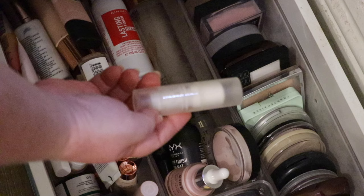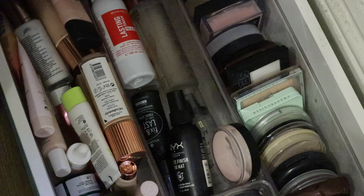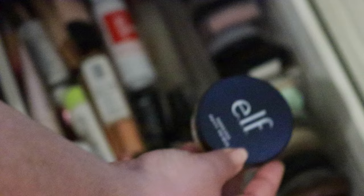I'm going to do the Mecca Max Blur Stick — you put it straight on and it's really nice, very easy for easy days. The Kind Collective Miracle Glow Serum in Pearl — really nice as an add-in or wear alone kind of product. Just a really nice shimmer that's also really hydrating. It's less than the Charlotte Tilbury — just a really nice lit-from-within glow. And then I'm going to do my ELF Poreless Putty Primer — I just want to work my way through this one a little bit because I've had it for a while. I also have the cookies and cream one but I want to finish this one first.